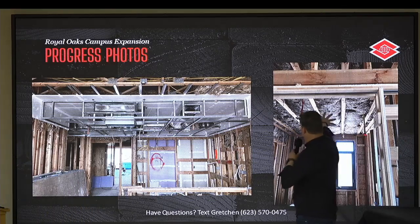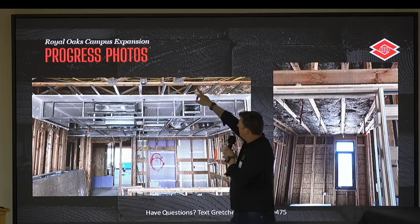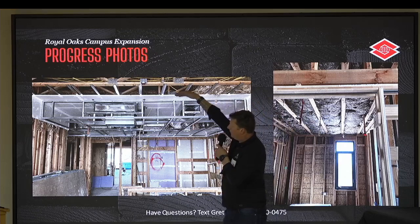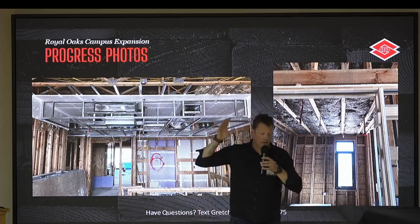Yeah, so this is what it looks like, and then it goes to this. So this happens to be a kitchen in a unit. This is the notch out for the fridge, and then of course we do the pre-rock installation. This insulation that's up in here is represented in the picture behind me. Then we put this layer of sheetrock on, screw inspection, fire tape it, and then we go through and start setting the mechanical units and all the ductwork.